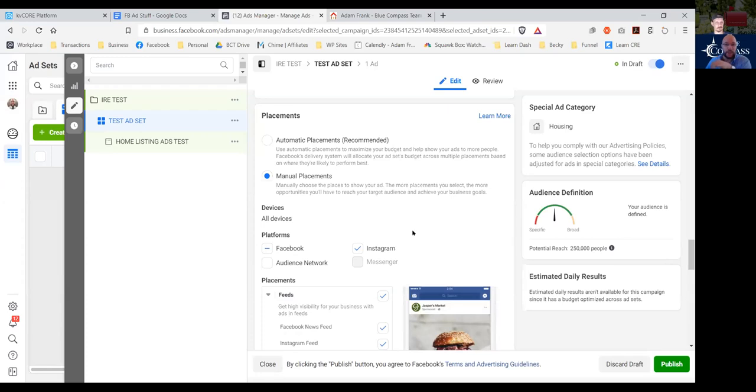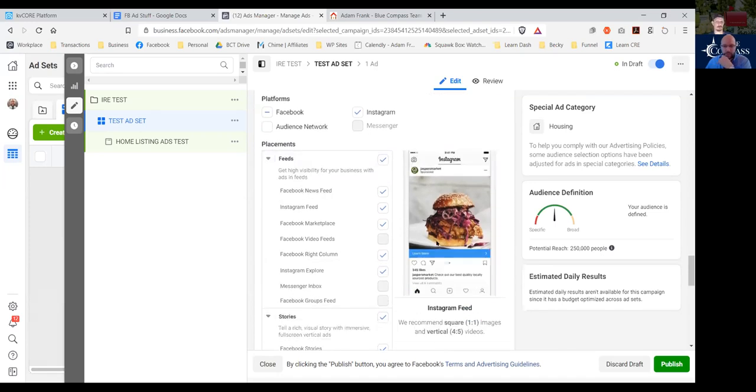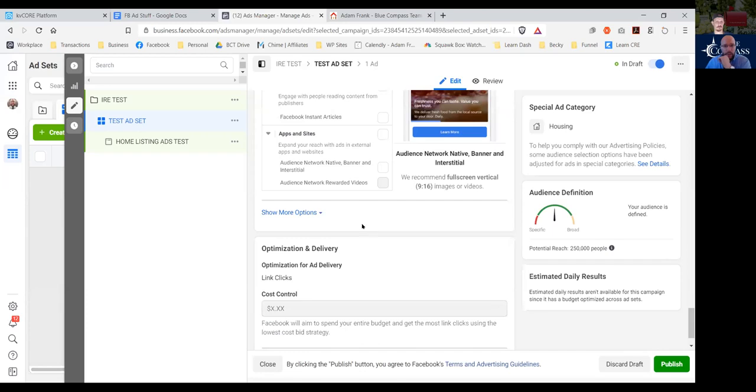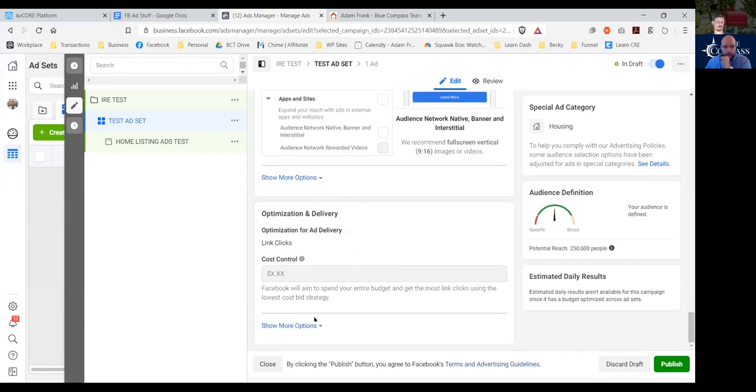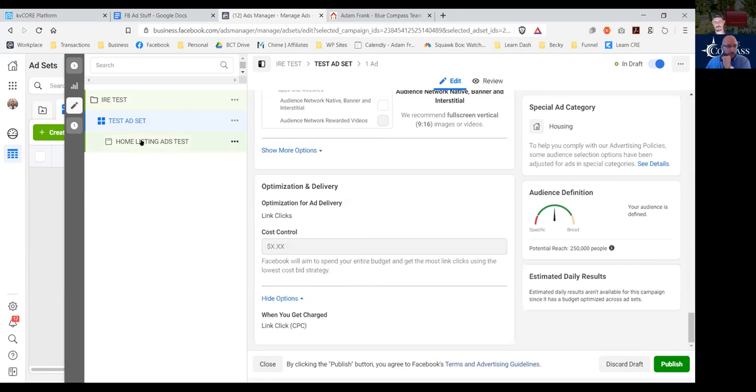The one thing that's probably going to yell at me, I've got to make sure that on the next screen, if it yells at you that you can't put it on Instagram, make sure you have a profile picture on your Instagram. I have two different Instagrams, and one of them doesn't have a profile picture. Once we get there, all the way down to the bottom, we're going to come over here to the actual ad part itself.